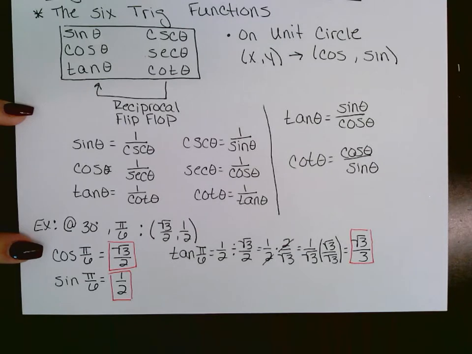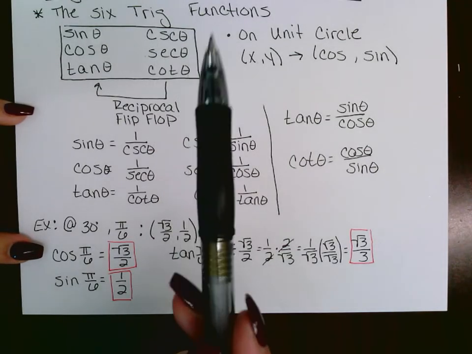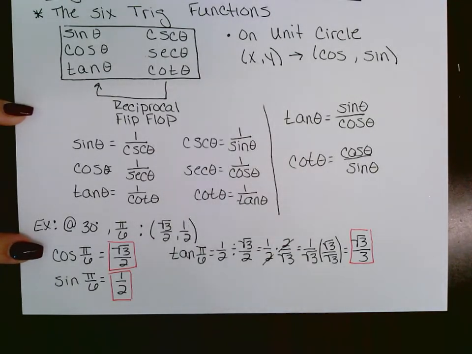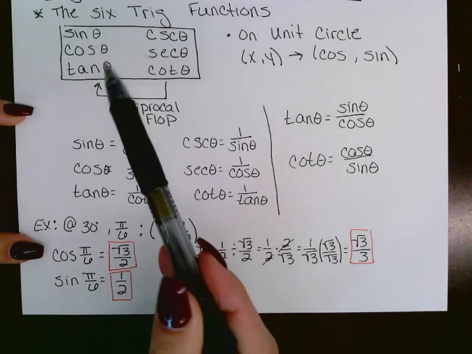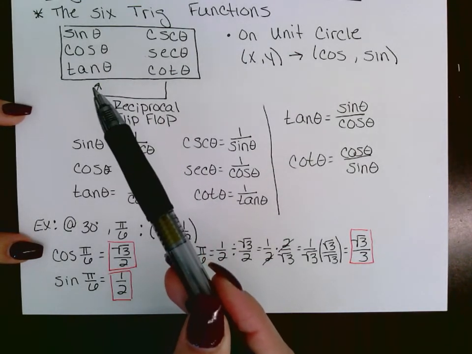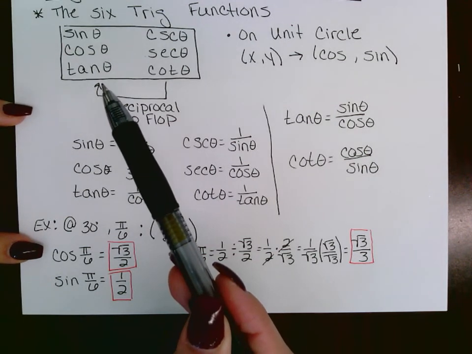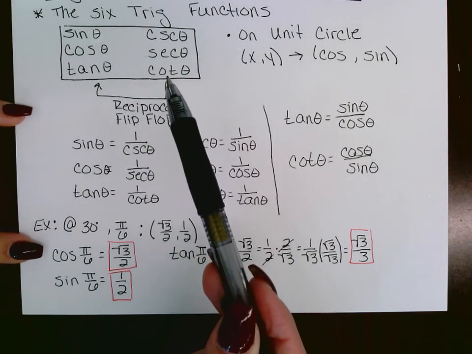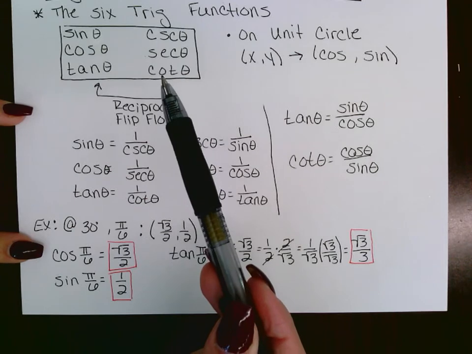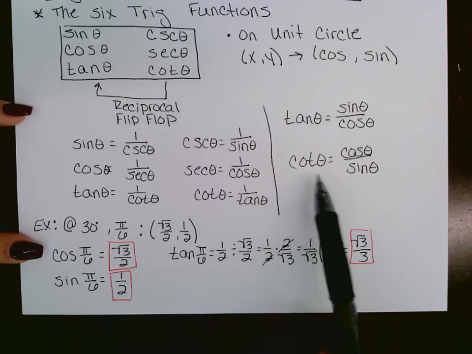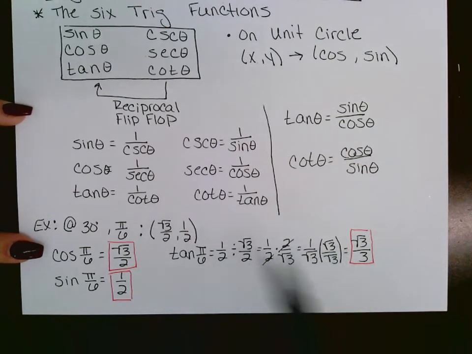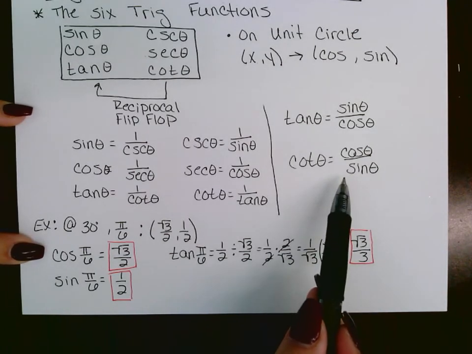Now, we have to find the other 3. You can go in whatever order you want. But if you do find sine, cosine, and tangent first, it should make your life easier because all I have to do for my next 3 answers is start flipping things. You do not have to use the division for cotangent. If you've already found tangent, then you can just flip tangent. Does that make sense? If you haven't found tangent, then you're going to have to do this.